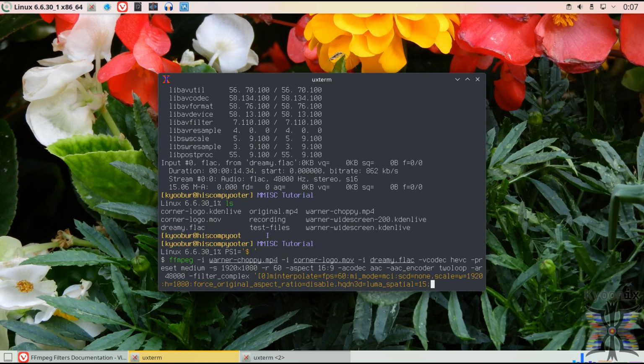We have a semicolon, and something special is going to happen here, although first I need to backpedal a little bit. The filter complex chain is essentially a more cool version of something like VF, video filter. What filter complex does is it manages the application of filters to individual inputs as well as to multiple inputs.